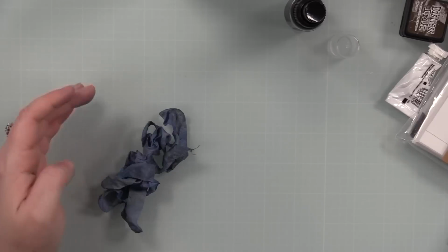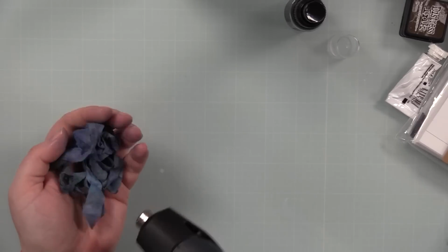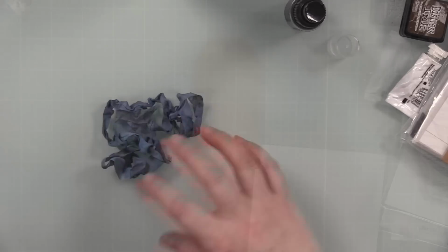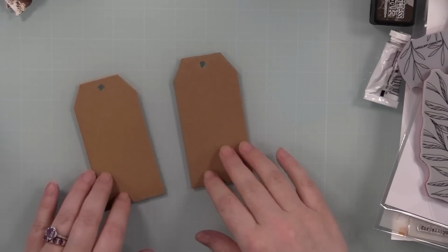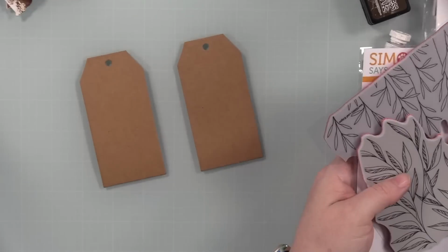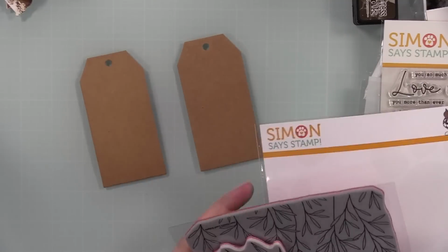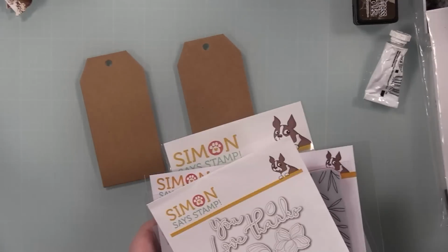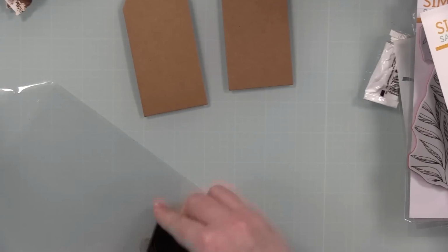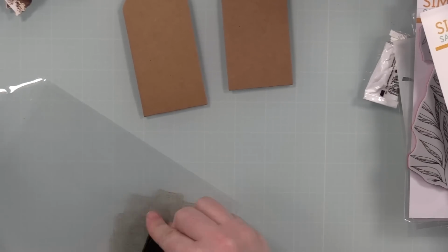So anyway, I used my heat tool to dry it. It was already mostly dry at this point. Again, lower setting, and I also have asbestos fingers, so that kind of stuff doesn't bother me. But I crinkle it as I dry it too, again, to keep that texture, because that's what I love about it. It's just very thin ribbon, and it's fun. So I did all of that and then set everything aside.